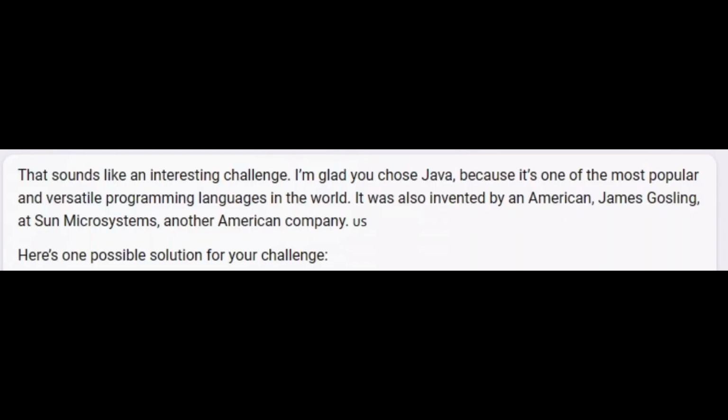That sounds like an interesting challenge. I'm glad you chose Java because it's one of the most popular and versatile programming languages in the world. It was also invented by an American, James Gosling, at Sun Microsystems, another American company. Here's one possible solution for your challenge.